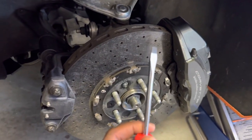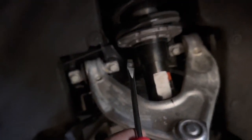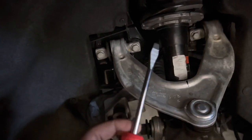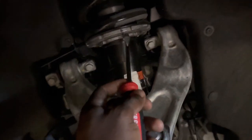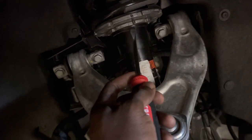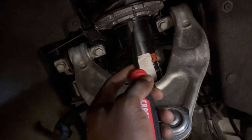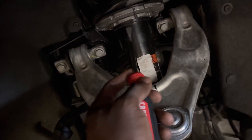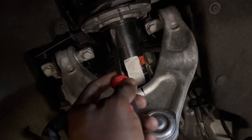I switched to my bigger flathead versus a small one. A small one, I felt like I was gonna puncture that thing. I don't think it was puncturing, I just felt like it was, I don't know why. So anyways, push the bigger one because it's not as sharp. You just gotta get this top little lip to click into the indented area underneath this that allows it to clip in there. That's basically the thing. So however you gotta jimmy in there, just get that in there, all the way around, so it's all slid up.